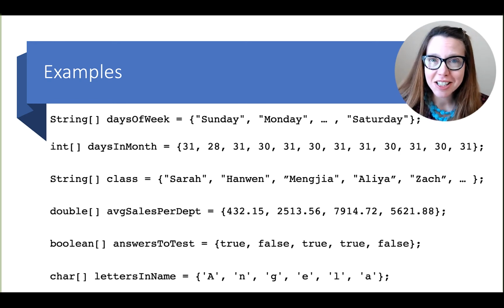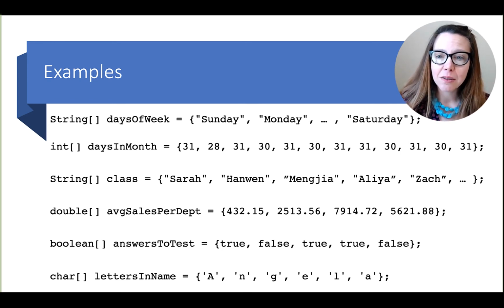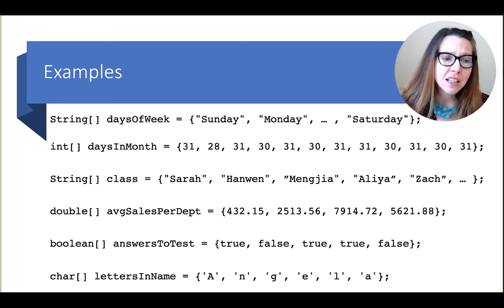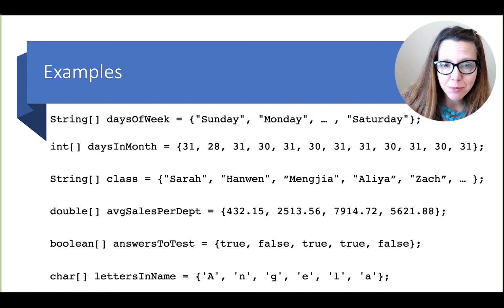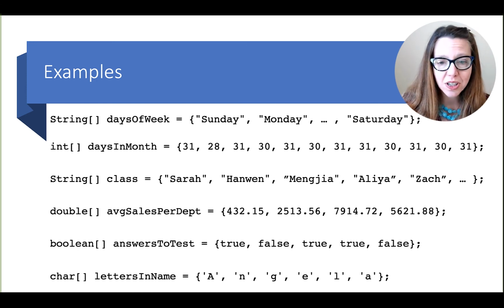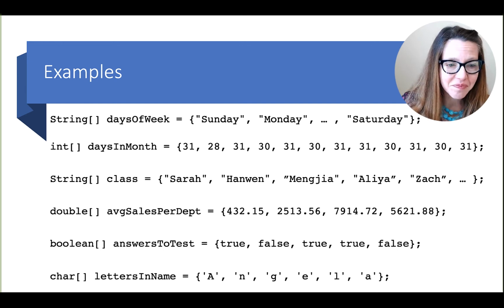And there are times we might need to use this in calculation, and we don't want to have to look that up. So if we have a program where we need to make use of that, that's when these arrays become really powerful. The next line is a string array holding the names of students in a class. Then a double array having the average sales per department. So say there were, in this case, 4 departments in your store, you could have an array that holds those average sales, and they can be updated over time.